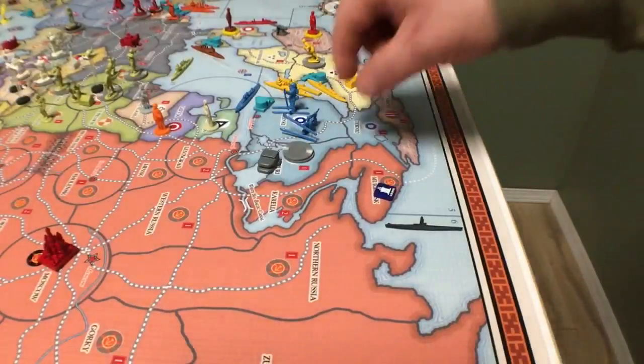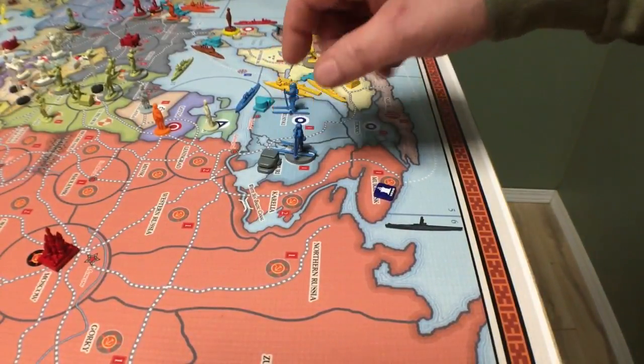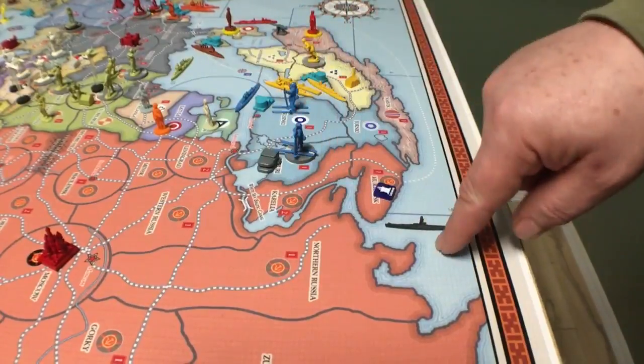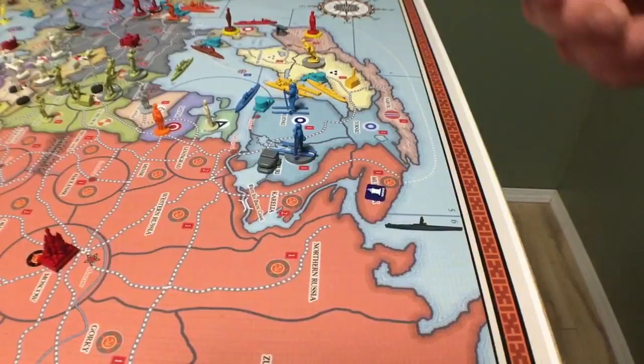So basically what it means is that you can move one sub through Sea Zone 6 per turn. The Russians are going to let you go through there once per turn. So you're building subs here. You're bringing more subs through there. I don't know what you need so many subs up there for, but you're going to get them.